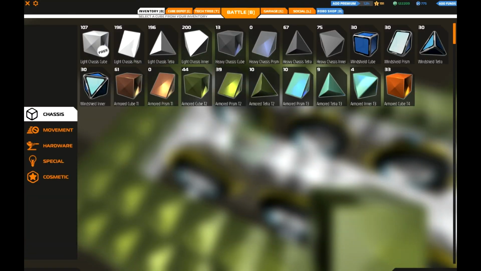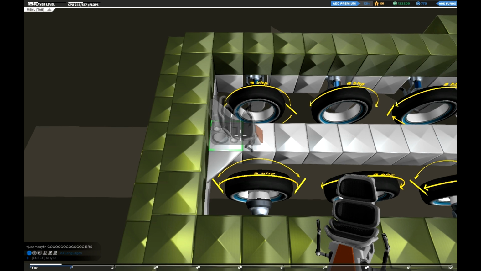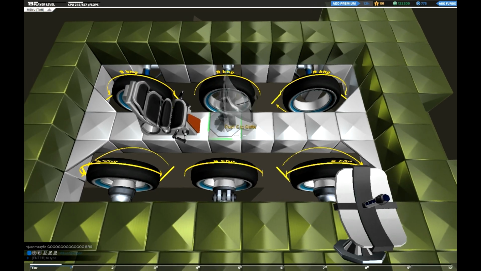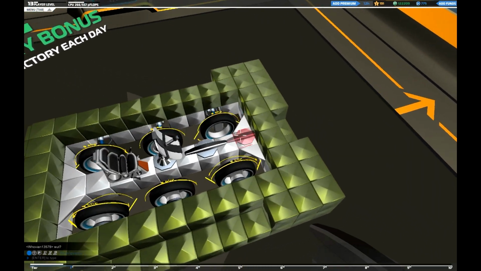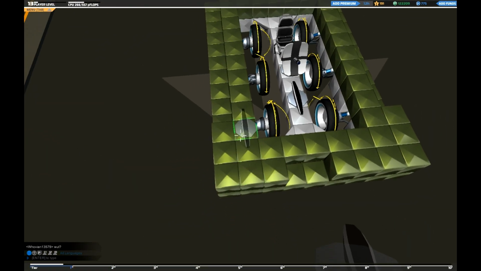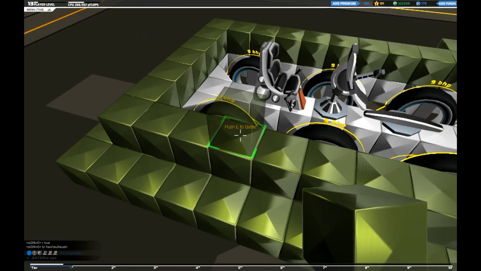Also, before we get too far, you want to put in your pilot seat. You can put whatever you want in here, but I'm just going to put a pilot seat, enemy radar, and an alignment rectifier in case I flip over. Now you want to do that little 3 by 3 for the gun mount on all the corners.